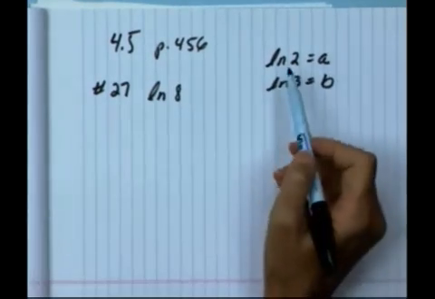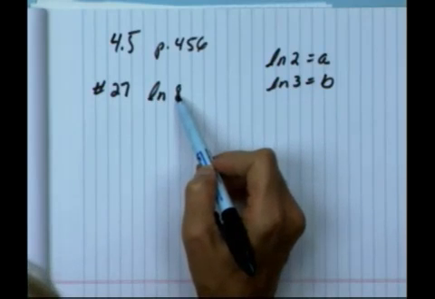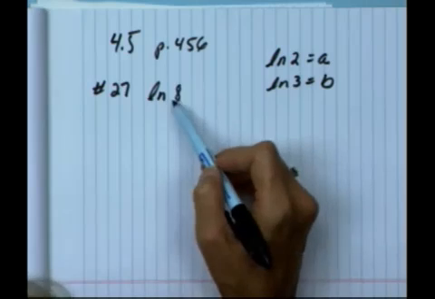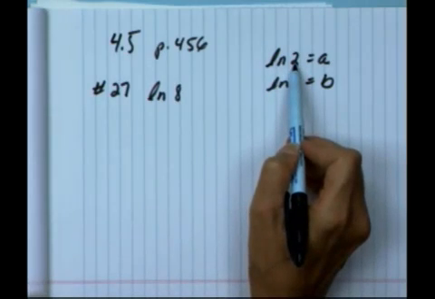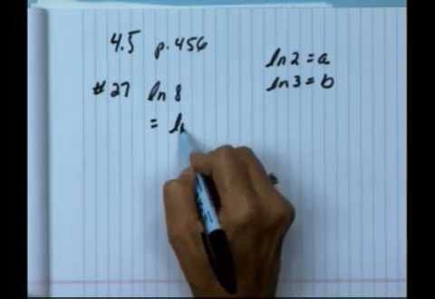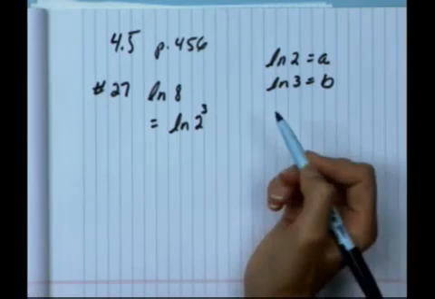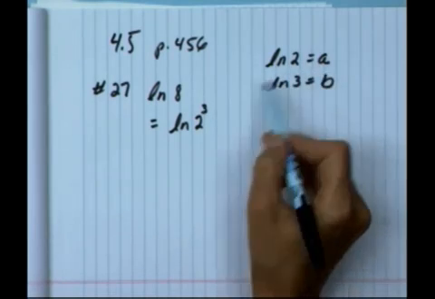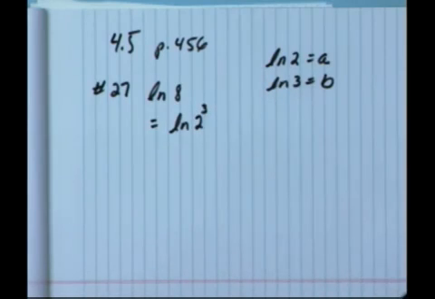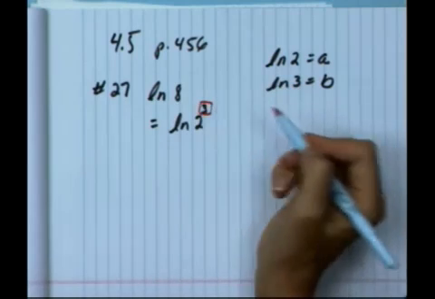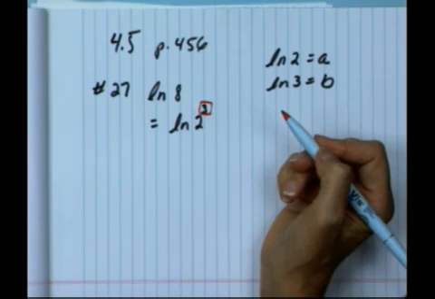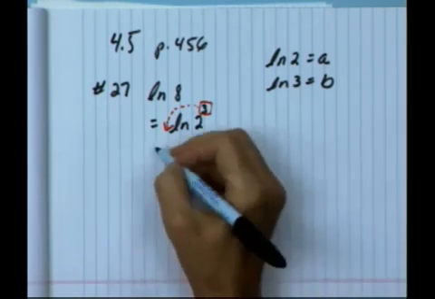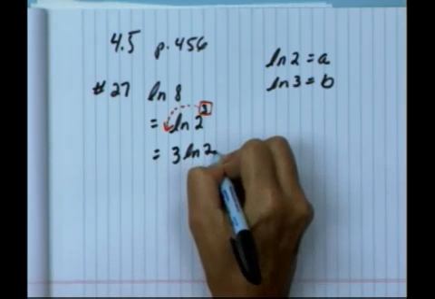Not a problem. You have natural log of 8. I need either a natural log of 2 or a natural log of 3. I need to rename this 8 so that I have an argument with a 2 or a 3. Which way are you going to rename it? 2 to the third. Isn't 8 2 to the third? All right. Now, the only thing I know is that the natural log of 2 is A. But don't you have a property of exponents that tells you you can do something special with this little 3 that's up here? What do you do with it? Here, your property that puts it right here in front. So this is equal to 3 natural log of 2.